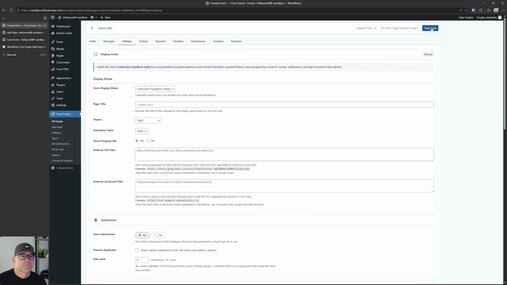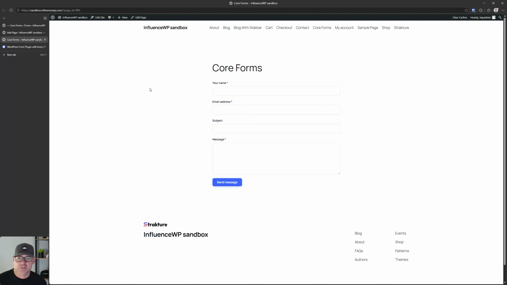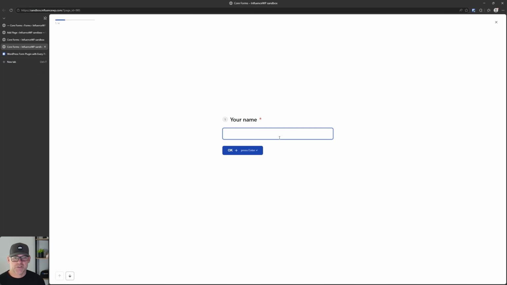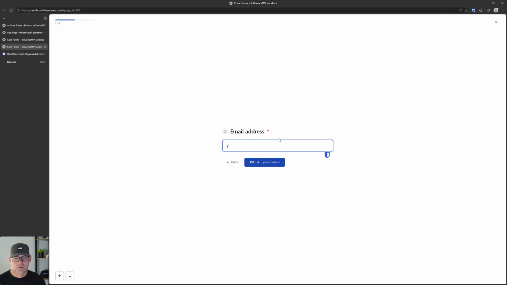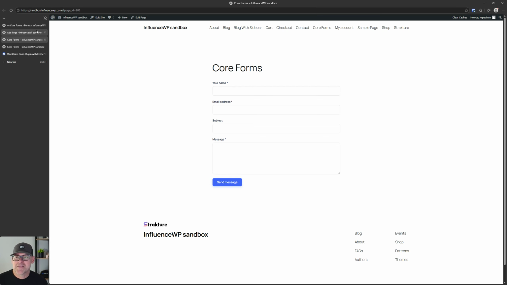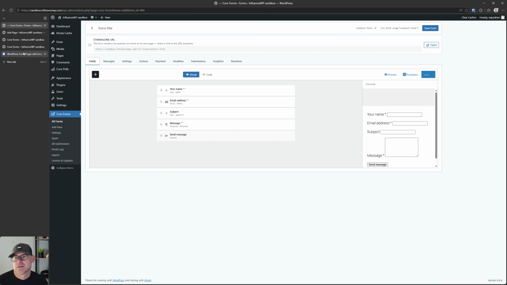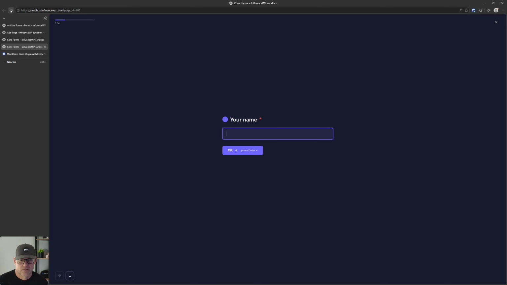That's cool. All right, let's save this and look at it, and then I'll get you guys out of here. So this is before. Here we go. So this is your type form. Very, very cool. This is beautiful. Let's check out that dark mode, and then I for real will get you guys out of here. Let's go settings. I want to see what this looks like. Dark mode. Oh man, this is so cool.